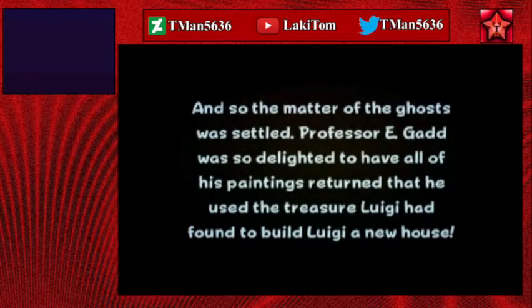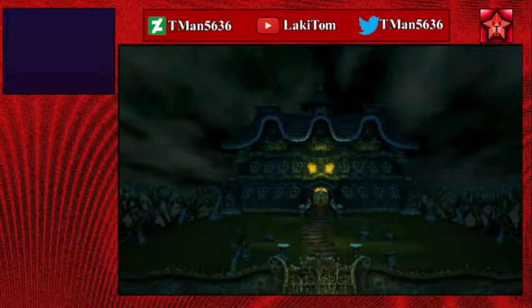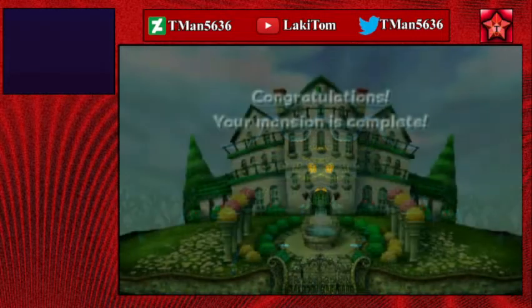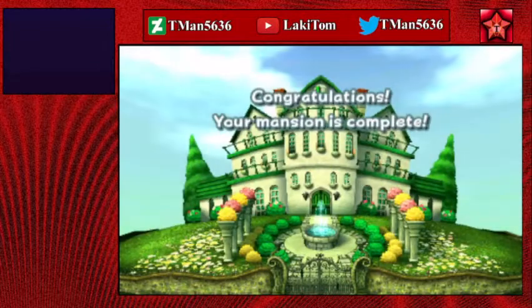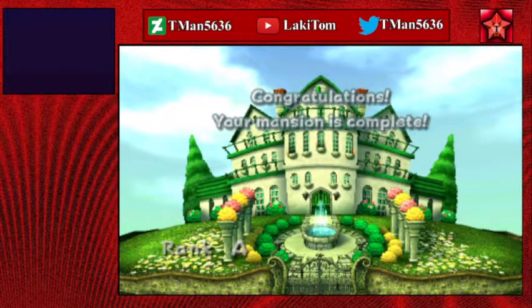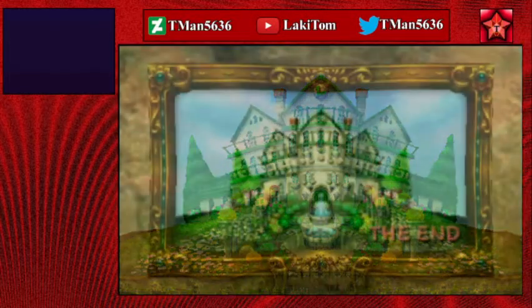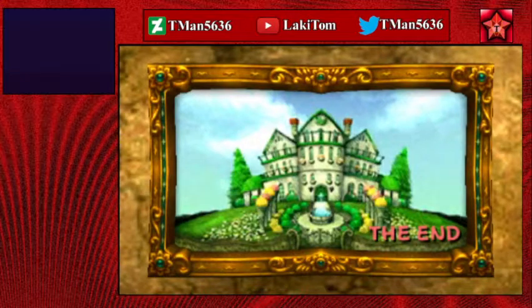So I'm out of the Ghost with Cell. Professor Egan was so delighted to have all the paintings returned that he used the treasure to build Luigi a new house. Alright. Did I get it? Huh. Rank A. So it wasn't an S rank.